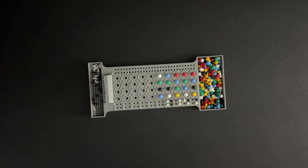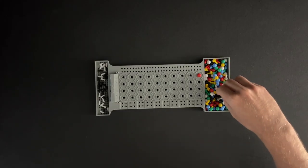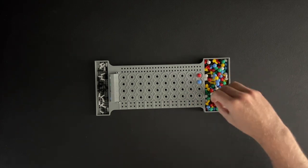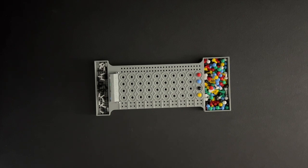The object of the game is for the code breaker to duplicate the exact colors and positions of the secret code pegs in the fewest amount of guesses. The code breaker starts the round by placing 4 code pegs into the first row of holes on the game board for their first guess at cracking the secret code.